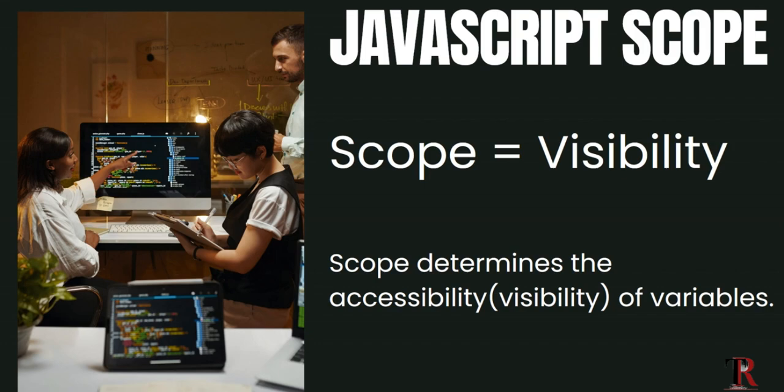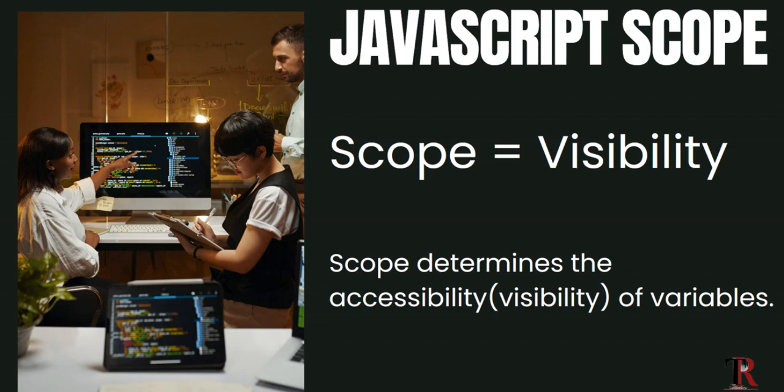Now, function scope: there are times when you have variables in your functions. How do you maintain their scope? How do you know their limitations and how do you work with them when you have variables in functions? And the block scope refers to just a snippet of code. If you have a snippet of code that contains a variable inside of it, how do you manage the scope of such a variable? These are what we are going to be taking a look at in this lesson.